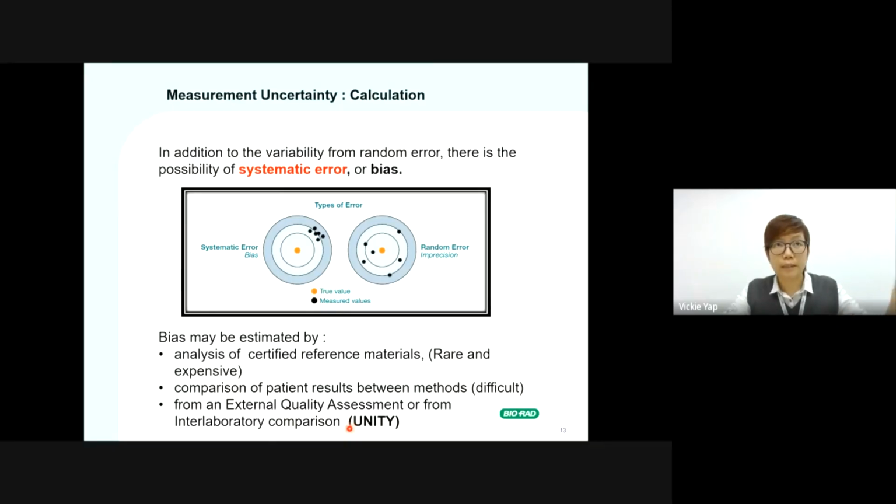EQA stands for external quality assurance, and interlaboratory comparison is for the IQC program. So we can get our source of bias either from EQA or from IQC.